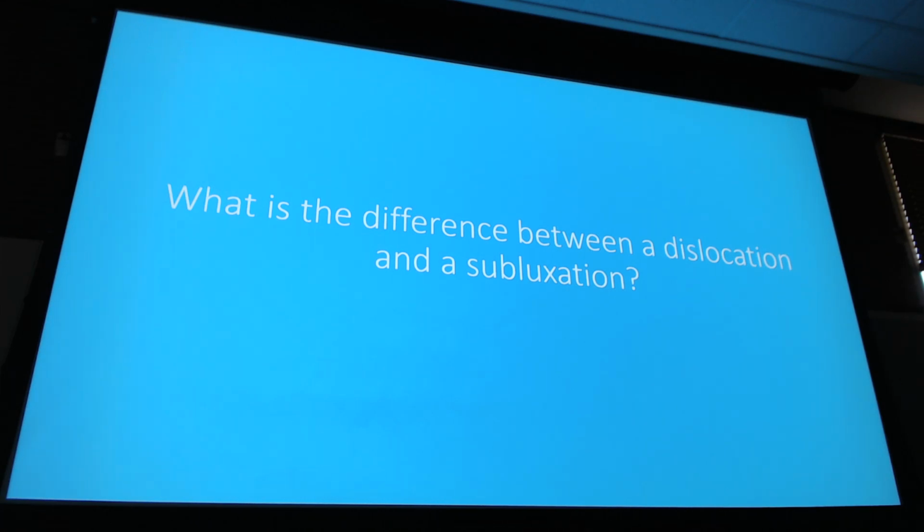And you can't fracture a joint. People are like, I broke my knee. You didn't break your knee. You broke your tibia, or you broke your femur, or you broke your patella. You can't break a knee. A knee is a joint. You can dislocate a joint, but you can't break a joint. Right? Broke my elbow? No, you did not.